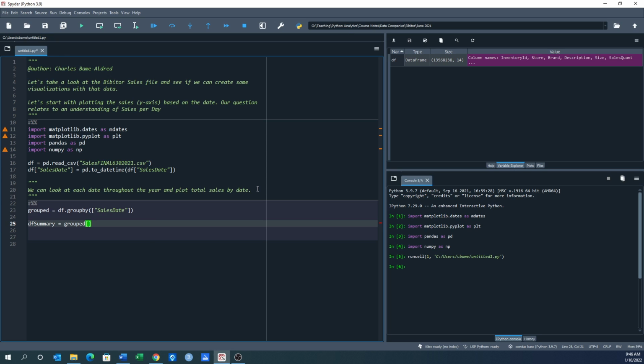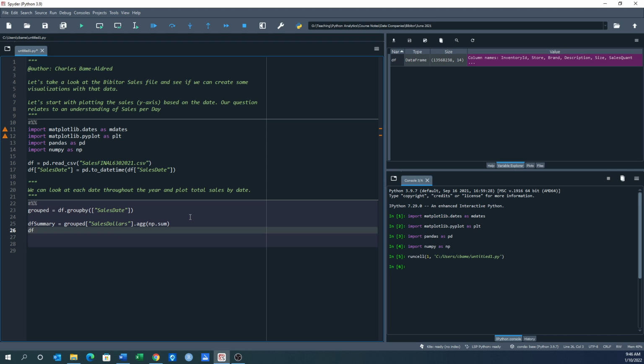And what we want to do is look at sales dollars, and our aggregation function is going to simply be np.sum, and that should do it. All right, or I could put in sum in quotation marks, and that will also work. All right, and then I want to reset the index, and I want to reset it to sales date.